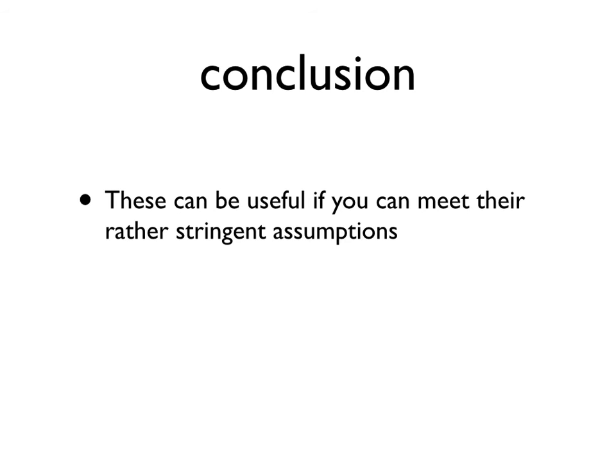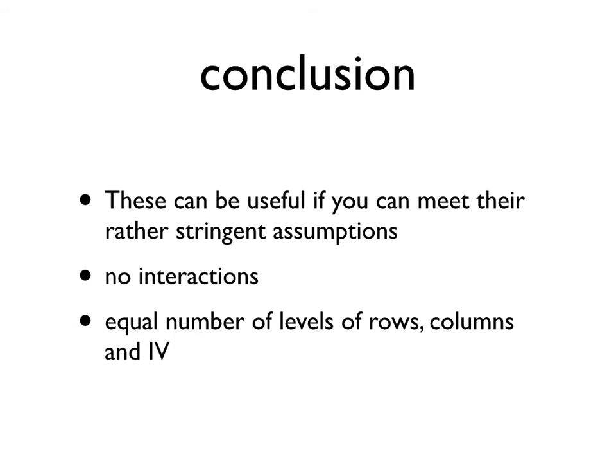All right. So these assumptions are stringent. Equal number of rows, columns, and levels. But if you can meet them, you're in good shape. You can't have any interactions. Remember, that model has no interactions. Just like with the block design, we can't have, for anyone's block, interactions there either. You have to have an equal number of levels of rows, columns, and the independent variable. It's not the easiest thing to meet, but you can do it. And as I said, we have one every so often, and it's a perfectly acceptable design. There is nothing wrong with a lattice square.